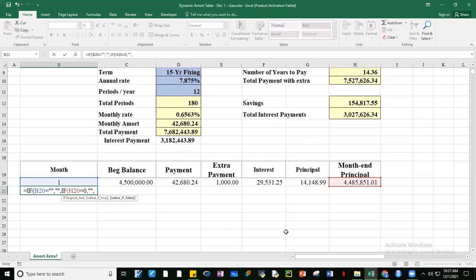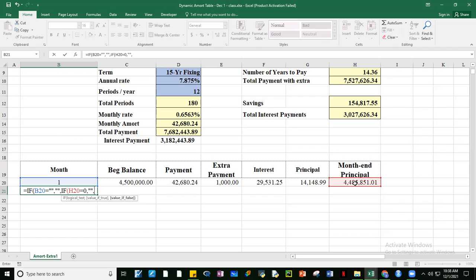Comma. Now, value if false. Paano kung may 0 pa dito? Ano dapat ilalagay na value? Anyone? Kasi sabi natin dito, if E20 is equal to 0, okay, give us nothing. Wag na siya maglagay dito.